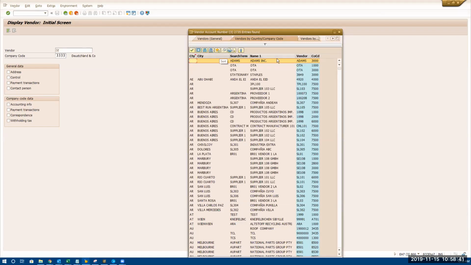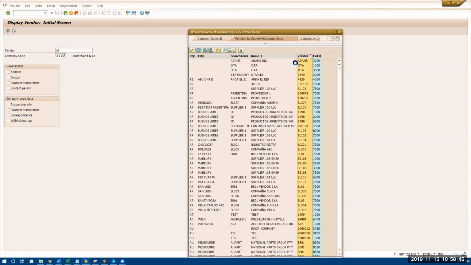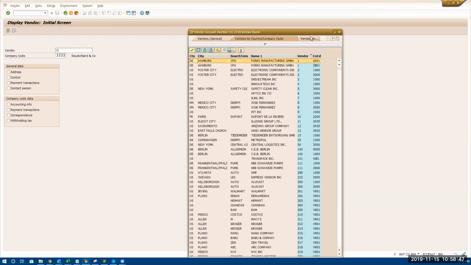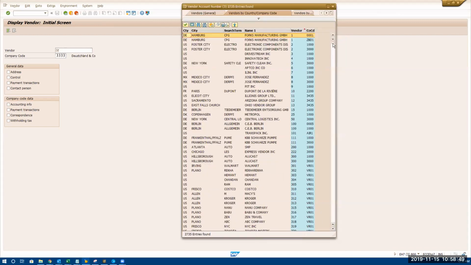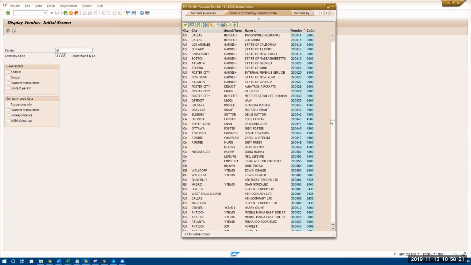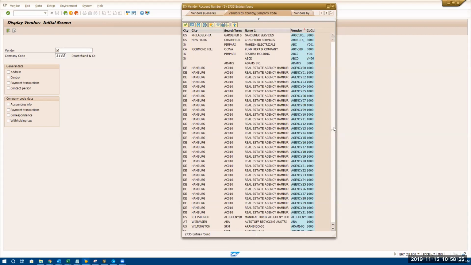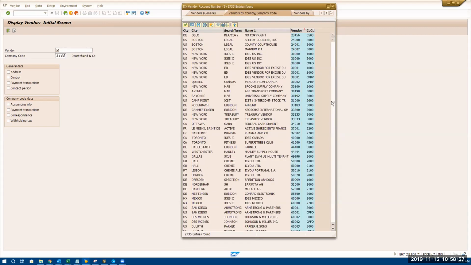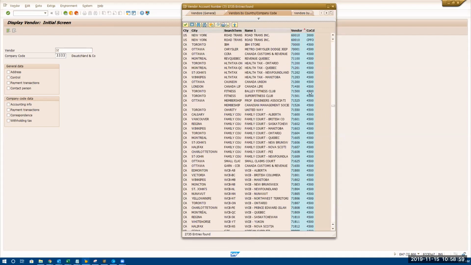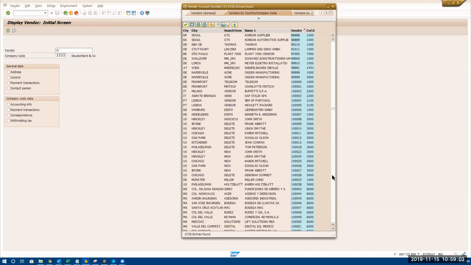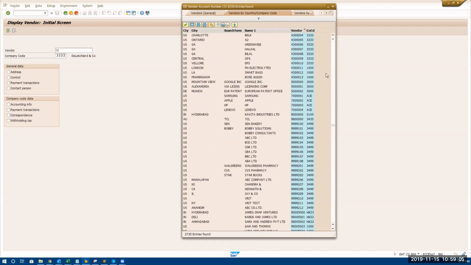Where's the number here? See, 1, 2, 3, 4 is already created.